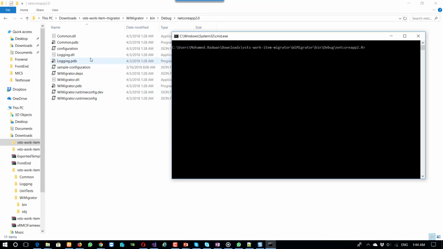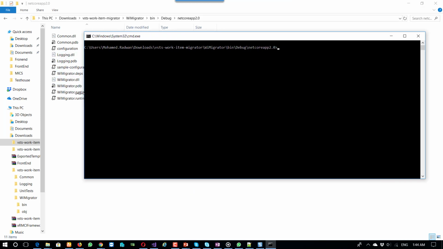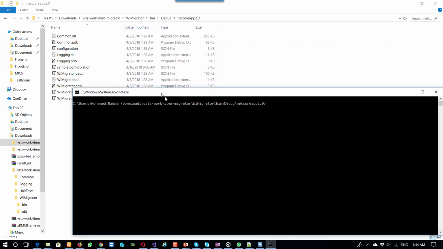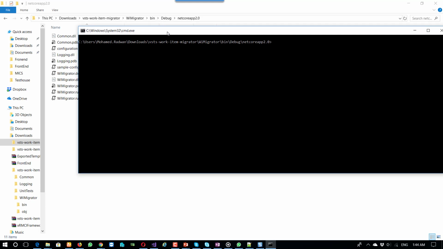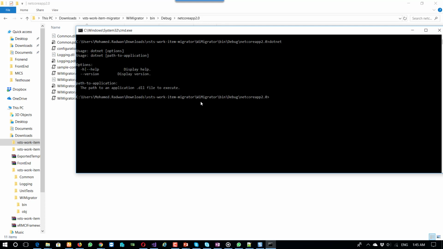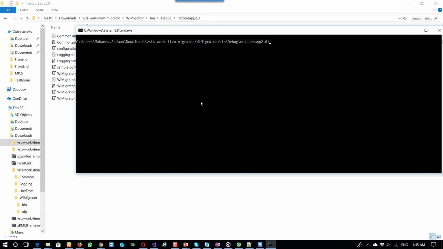So once I set the configuration, now I'm ready to validate. So let me put it here. So we will write .NET. This is how we run the .NET core, and we can see here is the option. And let's clean the screen. .NET and give the DLL of the project that has our tool.